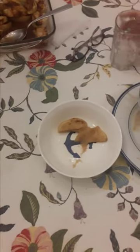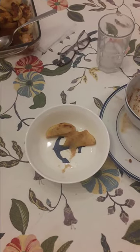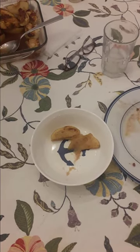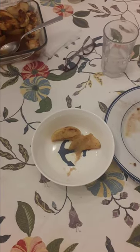The apples were good. I didn't like them, but that's personal. I generally don't like apples. But I do think the choice of using Granny Smith apples as opposed to what the recipe initially asked for, which was red apples, was a good idea.